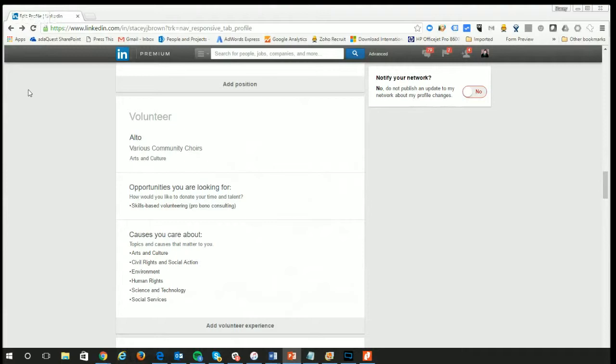People want to work with you, who you are. And I like that they give you this opportunity to put in opportunities you're looking for, where you would like to donate, what causes you care about. There's so much you could say here.